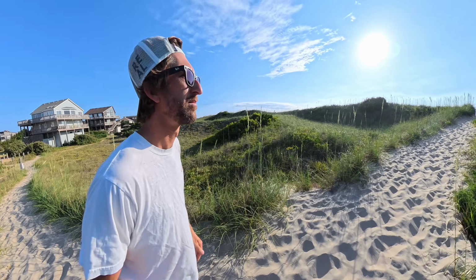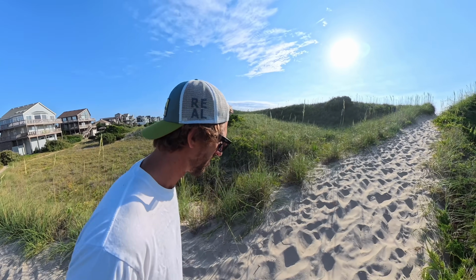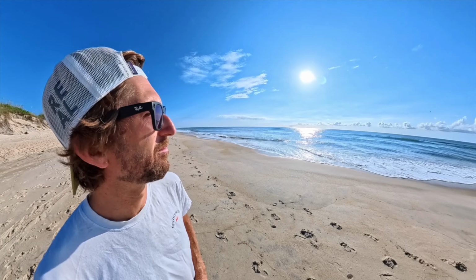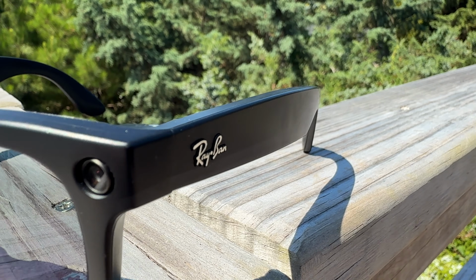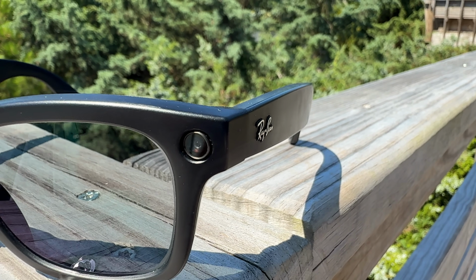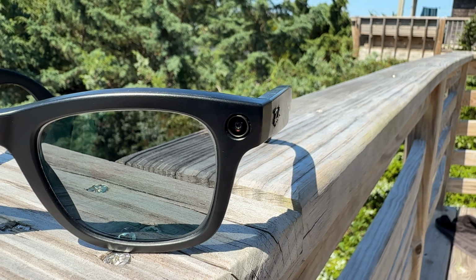Now I think I'm on my second year of owning these, and I've worn them almost every day listening to music and using some of the other features on them and recording video. So I think it would be logical to think that the battery level has depleted somewhat from its original capacity. I'm not saying that that's good. I think for a pair of $300 tech, the battery should at least be replaceable, which it is not.